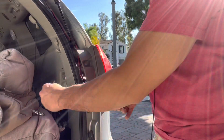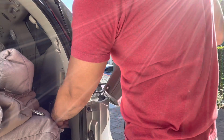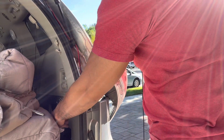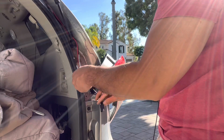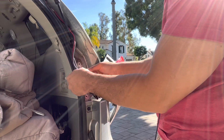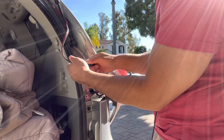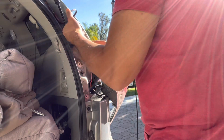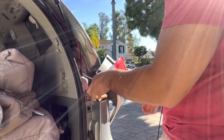Alright, so I'm going to take this line and feed it through. Careful with that because there's some wires there. I'll feed it through from here, and I'm going to plug it in. Make sure you got red with red. You do not want to mix up the polarity.